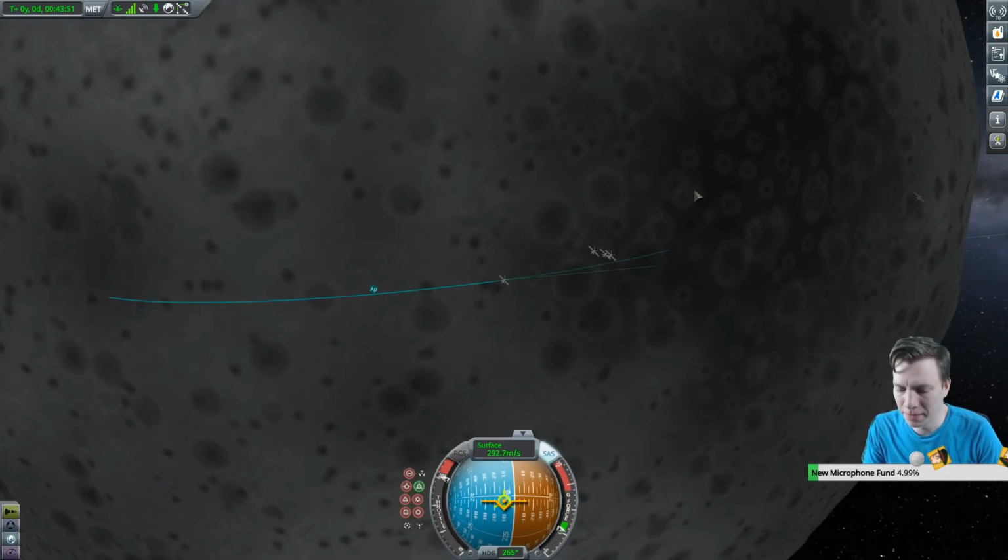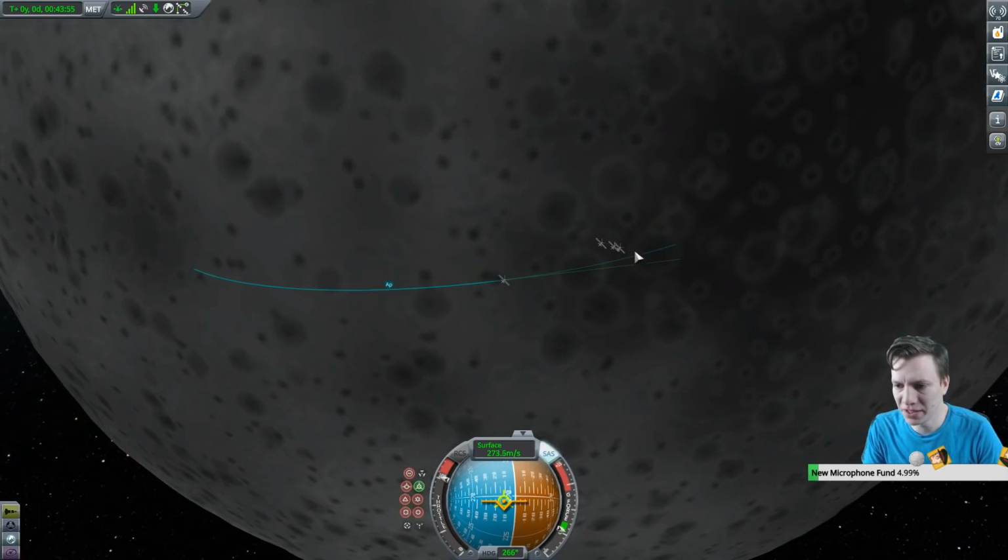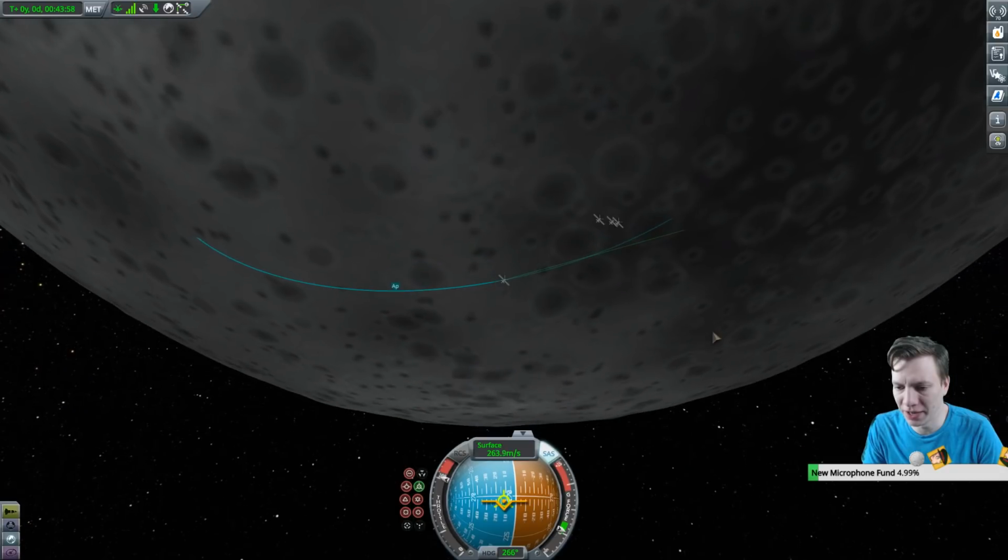It looks like we'll be okay. Cutting the speed down. Basically anywhere in this general vicinity would be fine.